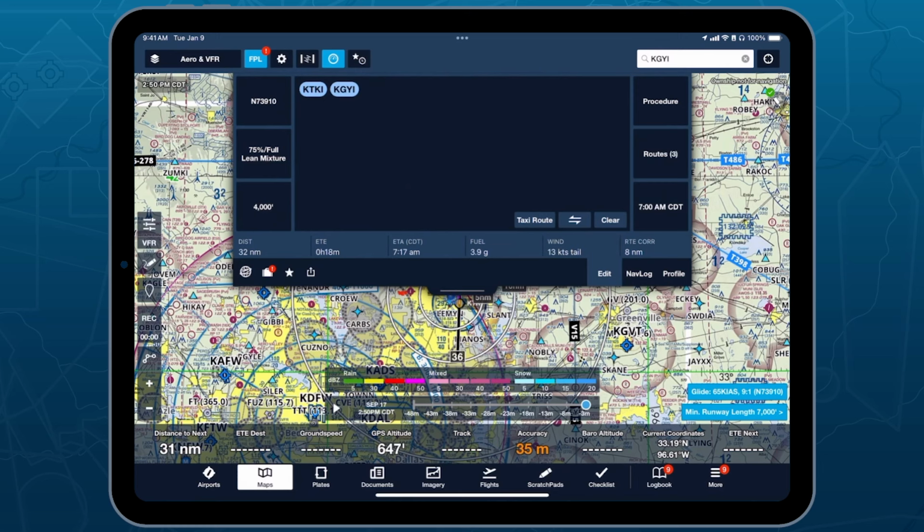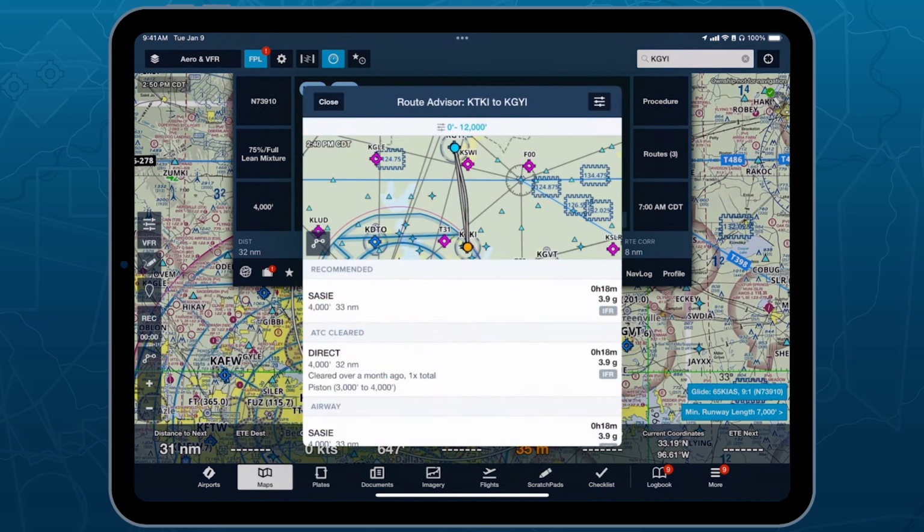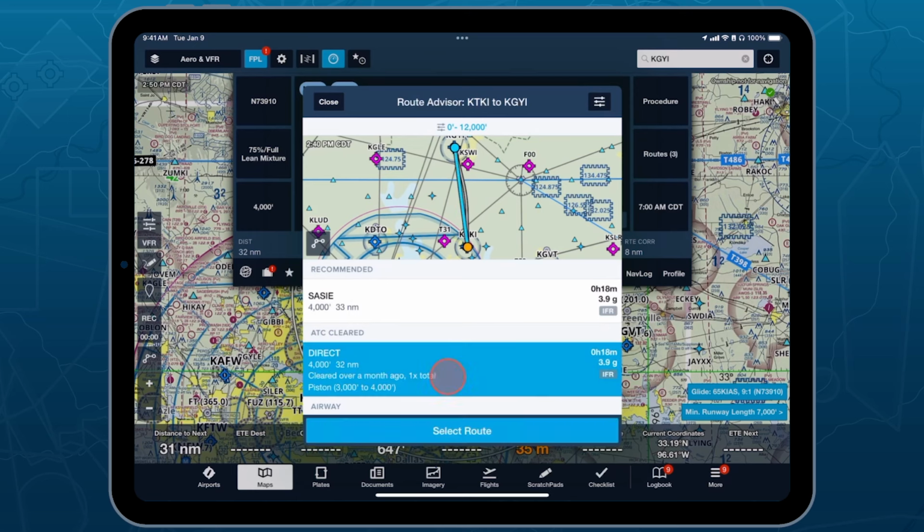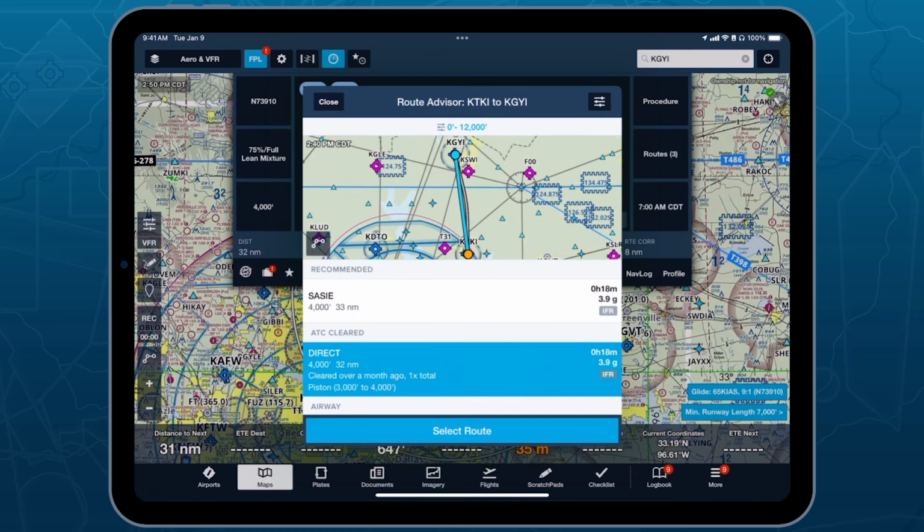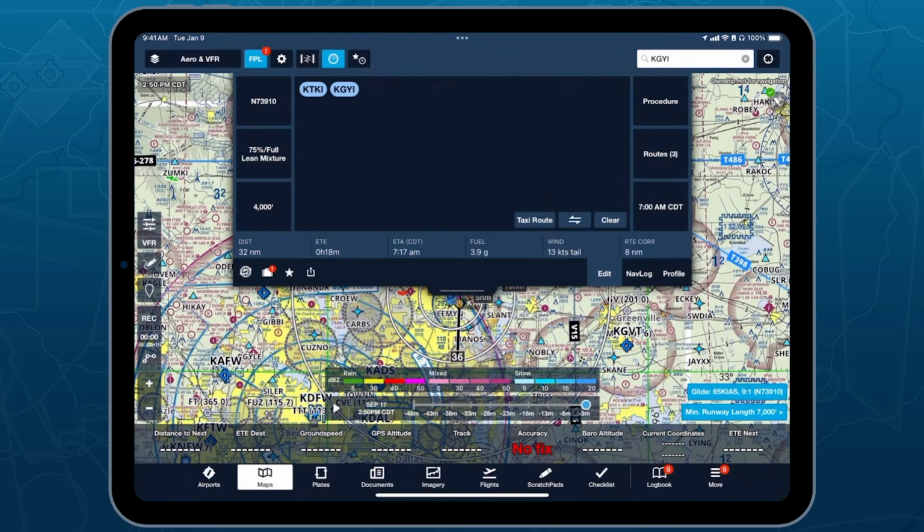And some of these features, I should note, are available with our higher subscription plans, the Performance Plus and the Pro Plus. But I want to tap into something here that'll also give us some information in our pre-flight planning. ForeFlight's going to give us some route advising. On this route, I can see that I've got a recommended route, but right below that, I've got an ATC cleared route. So if I might want to fly IFR, it looks like ATC cleared that just about a month ago. I could click into that and see that I could select this route, and ForeFlight will make any adjustments to my overall flight plan.